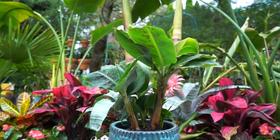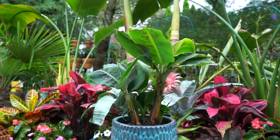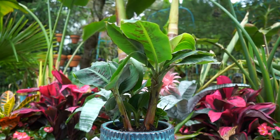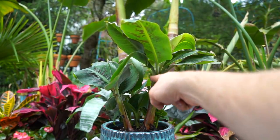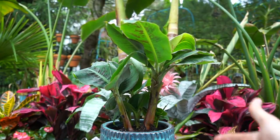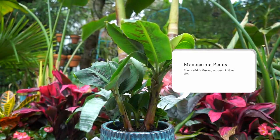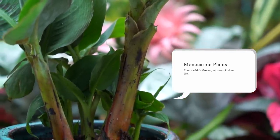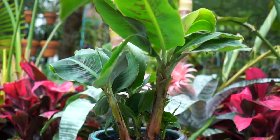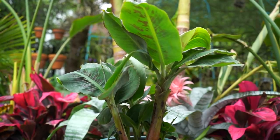As far as fruiting goes, I have no idea because I don't know what kind of banana this is, and they all behave differently. I don't think there's anything edible about the bananas on the Truly Tiny or the Little Prince. When bananas flower, the flower stalk comes up from the center, spirals down — it's really pretty and attractive. But once that flowering and fruiting process is done, the plant that produced the flower dies, sort of like hens and chicks. It probably already put up lots of little baby plants along the sides, and those will grow up and do their thing.